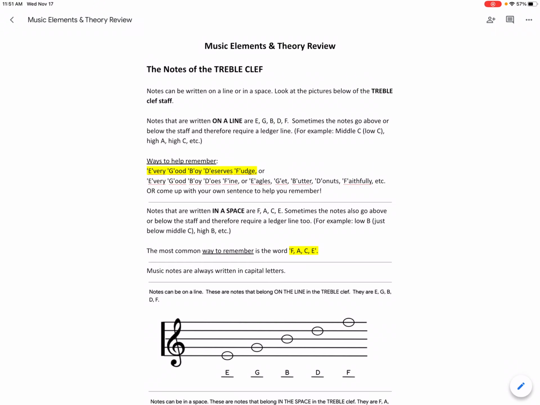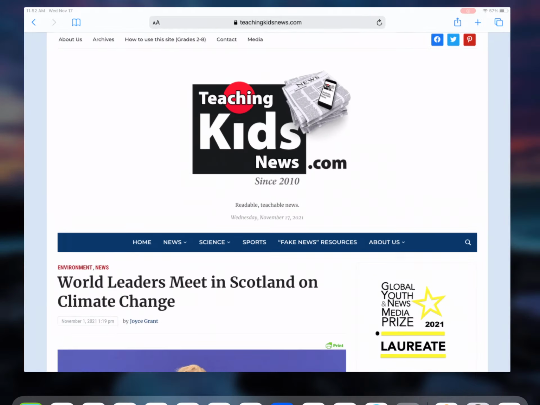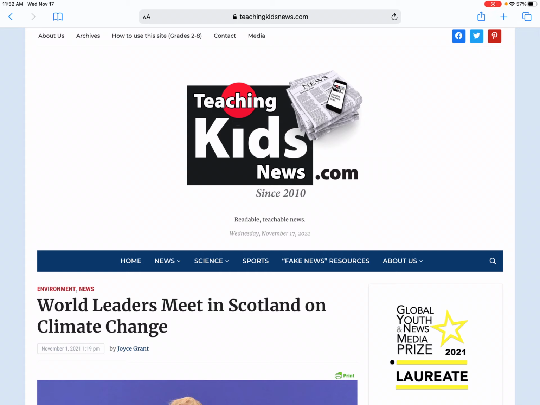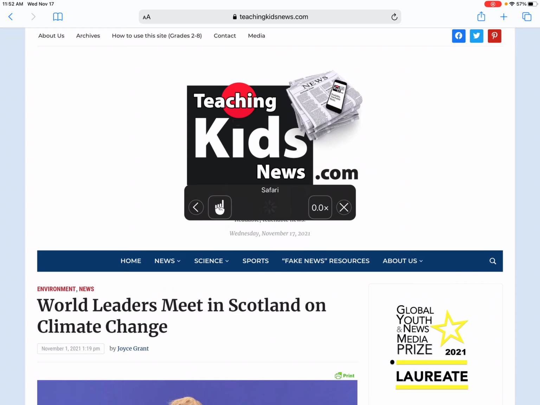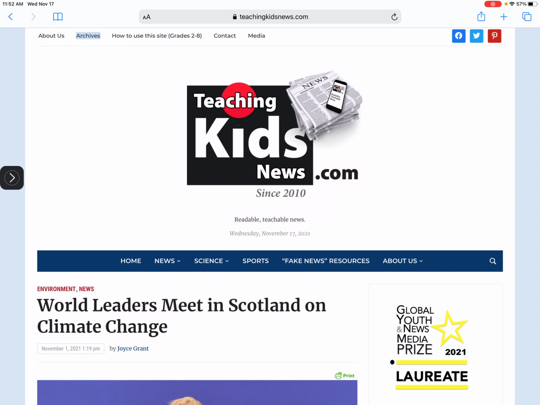If I go back out to the news site that I've been demonstrating on called teachingkidsnews.com, and I try just to select to speak, predictably the results aren't going to be as favorable. So you can see Facebook, Twitter, Pinterest, what it did was it's reading the alternate text of those icons that have been encoded into this web page in the top right corner.